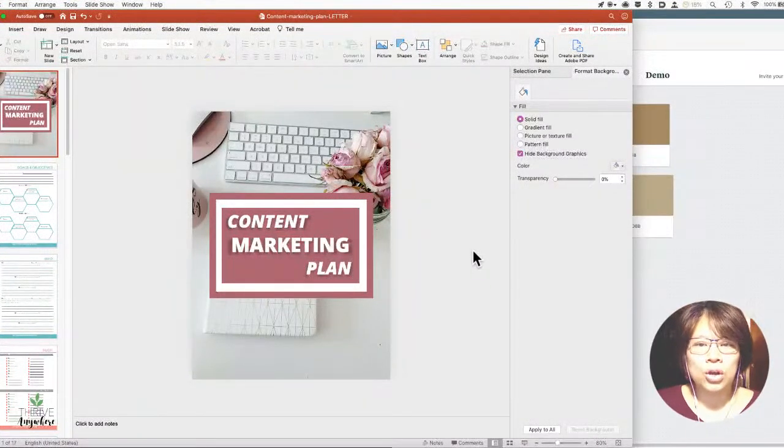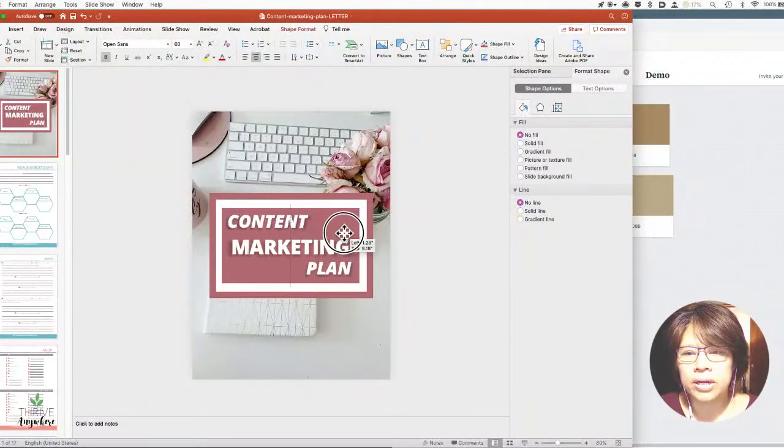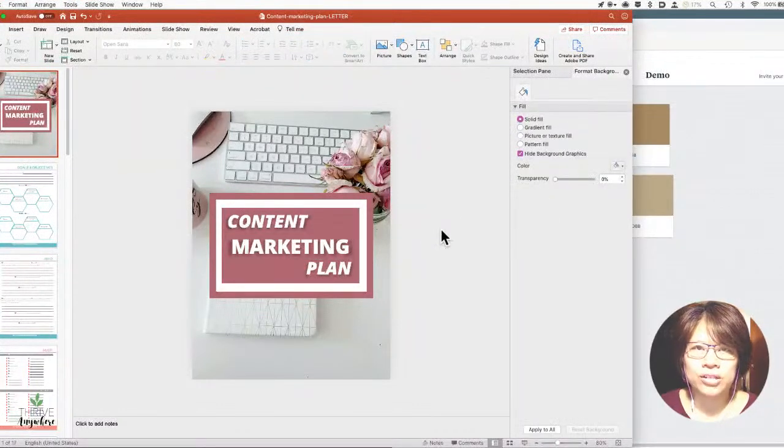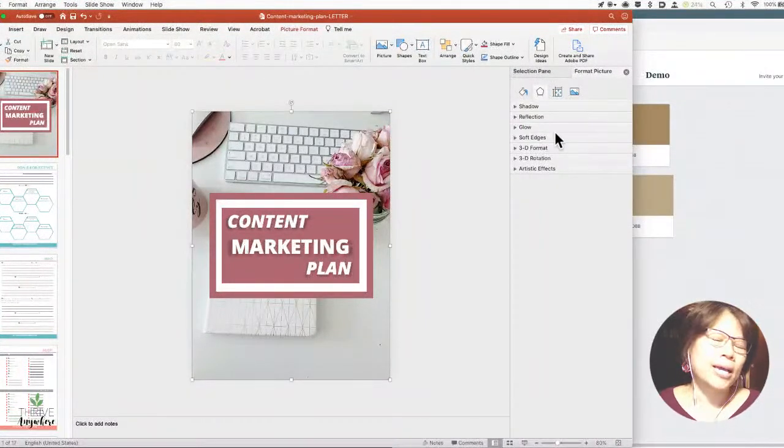Okay, so I'm pretty happy with this. Now if I wanted to make it bigger, I sure can. But for the sake of brevity and demo, I'm gonna just leave everything as is. Now, if I want to get fancy with the image here, I can do a whole lot more things.